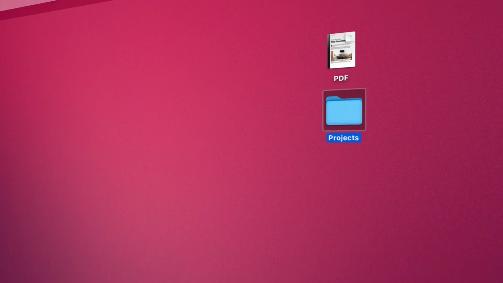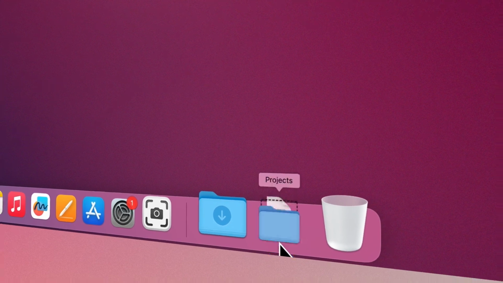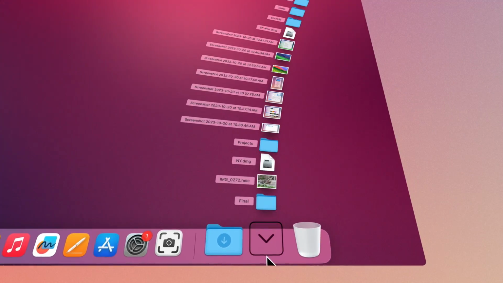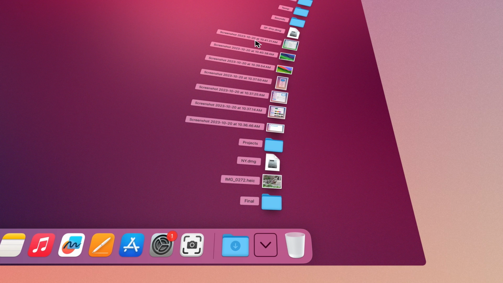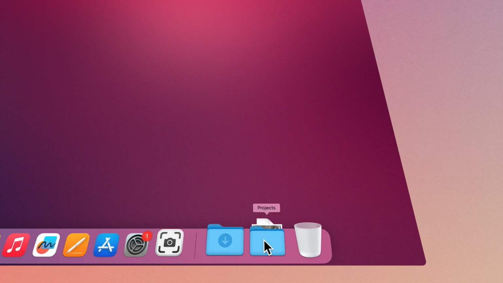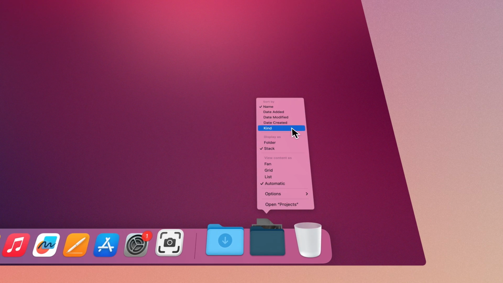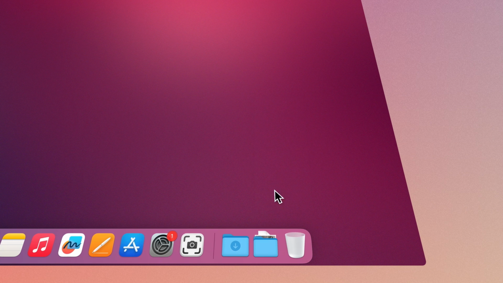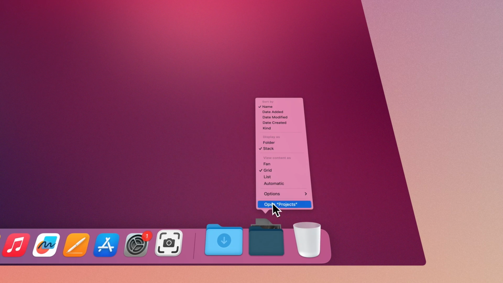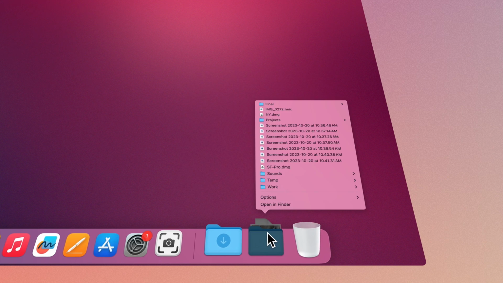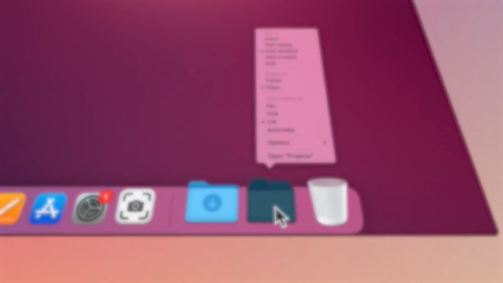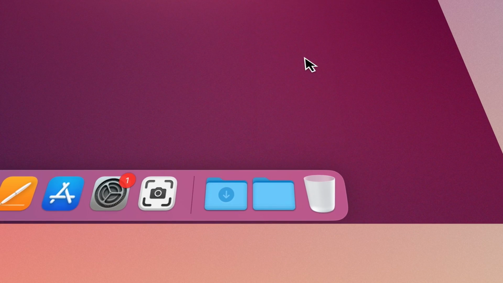To have an important folder on the dock, drag it to this area. You can see its contents as a stack and open any one you want by clicking on it. You can even arrange the files inside it or change the way it's displayed. Or change its icon from stack mode to folder mode.